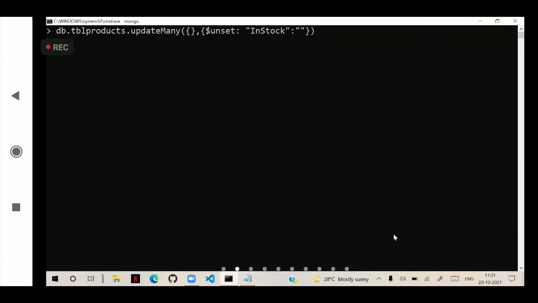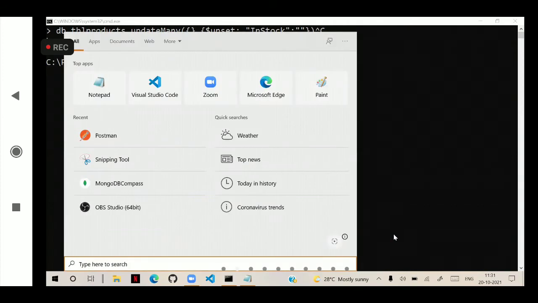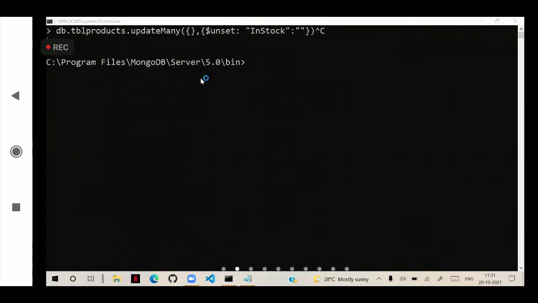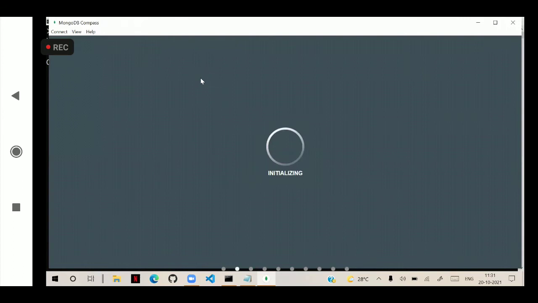Actually, if you are working in a graphical interface, you don't need that. You don't need to learn any commands if you are using MongoDB Compass, because in MongoDB Compass, if you want to change anything, you can easily handle it.